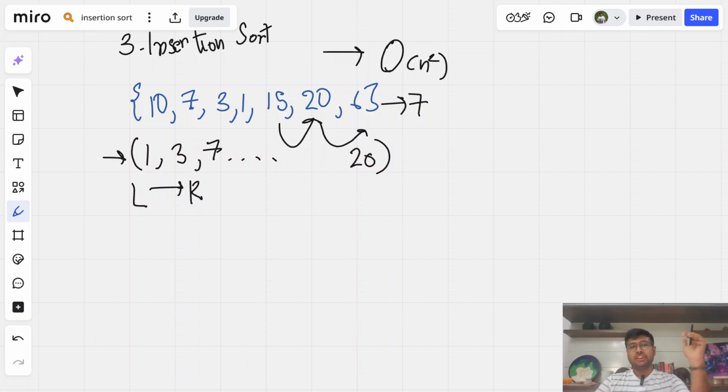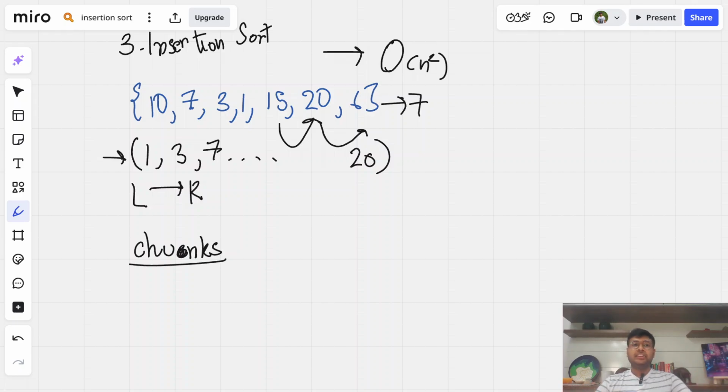So what does insertion sort basically mean? In the most simplistic way I can explain, insertion sort takes place in chunks.